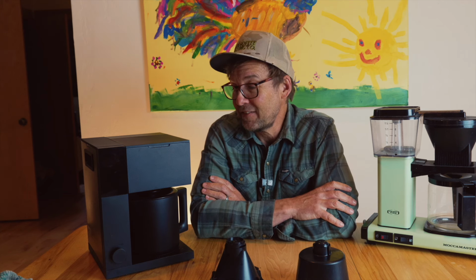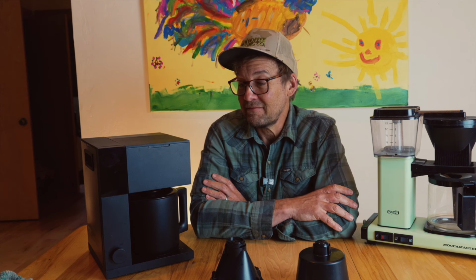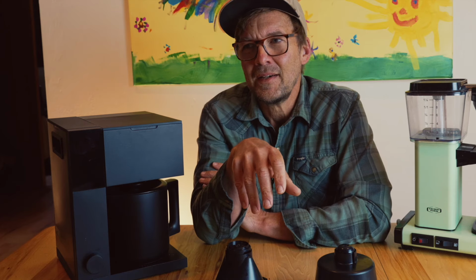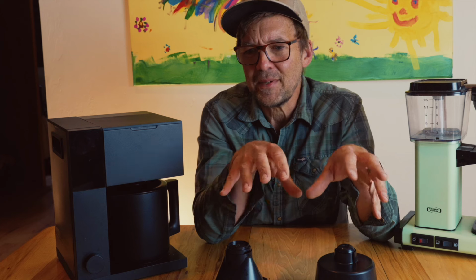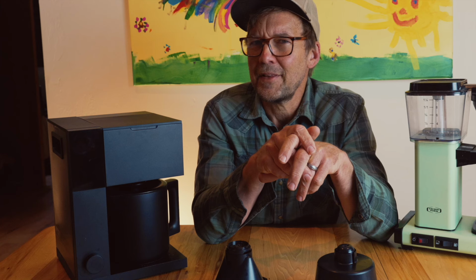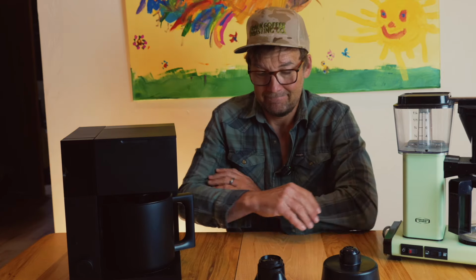And I didn't want to like this machine as much as I do. I was planning on selling it or giving it to a friend, but at this point I think I'm going to keep it because it's really good. And I find myself making coffee in it every day at some point. It's really nice when you've had too much coffee but you still feel like some. I've been bringing home the half-caf and just making small pots of that in the afternoon to sip on. It's really good for that purpose. So, Fellow Aiden, goddamn it, won me over.